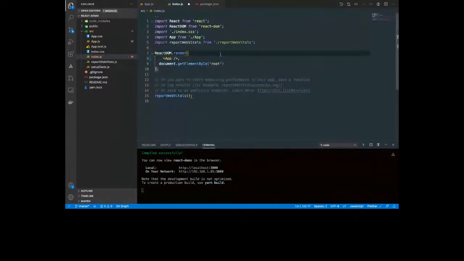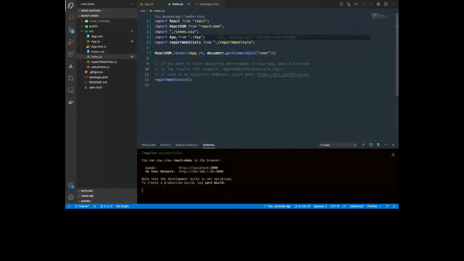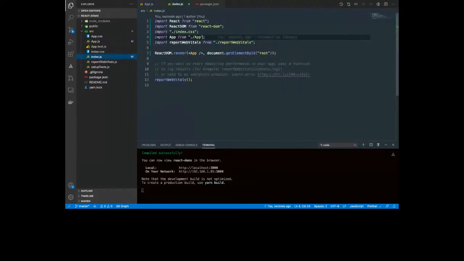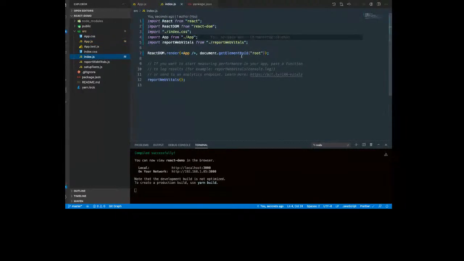We just display the app component. Here we are importing app from the folder directory app. If you use VS Code and you have IntelliSense set up, you can see that it's already giving you suggestions as soon as you type dot and slash. So it's a pretty handy tool. And as soon as you do that, you have to make sure that the app has been exported from its corresponding component, and then you have imported it into your index.js.